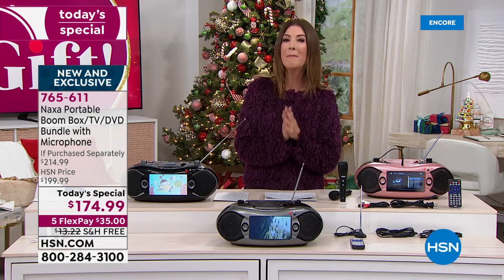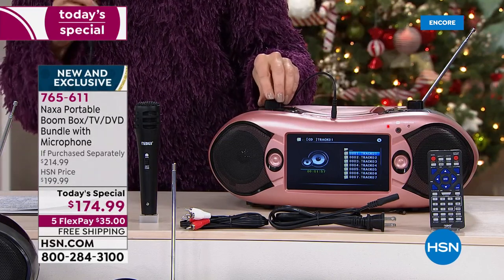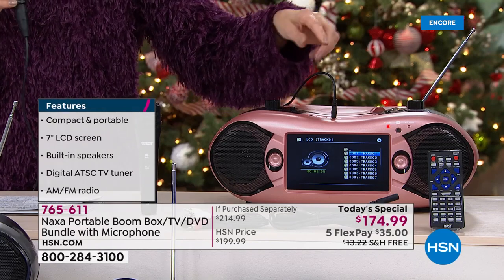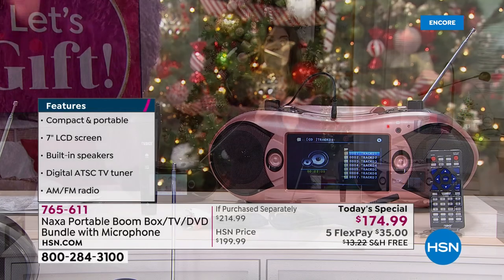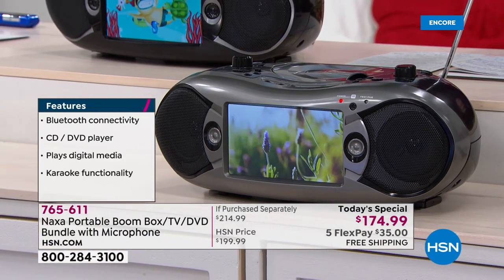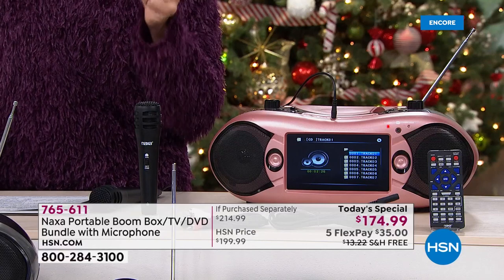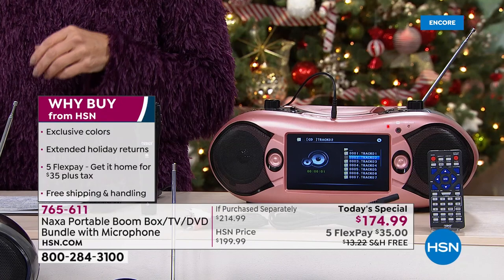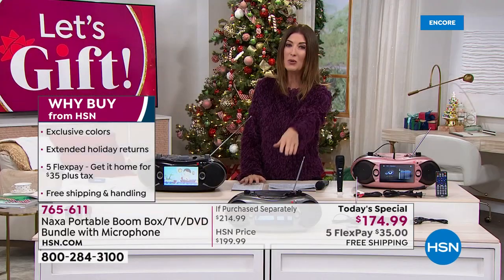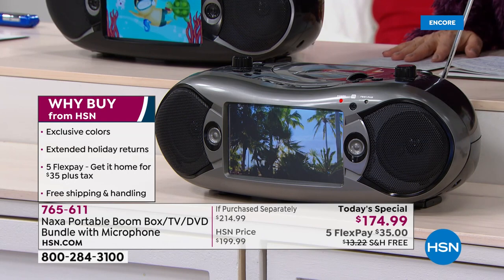Let's go through all the amazing things this boombox can do for you. It's going to play your favorite music like your AM and FM radio. It's also your CD player, so you can play that CD collection you forgot you had, or maybe your holiday music. It's also your DVD player. You can pop in your DVDs or pop in a fun video for the kids. You can also put in your MP3 player. Got an old iPod that the music is stuck on it? You can also pop in a USB port — maybe you've got videos or photos on a USB flash drive. What about an SD card? You can pop that in too, and play your videos and photos on that amazing, beautiful, bright 7-inch HD LCD screen. It also has Bluetooth speakers so you can stream your music wirelessly from your phone or tablet.